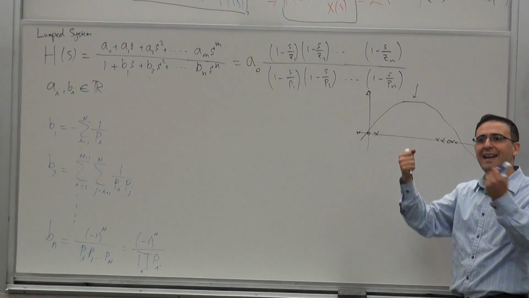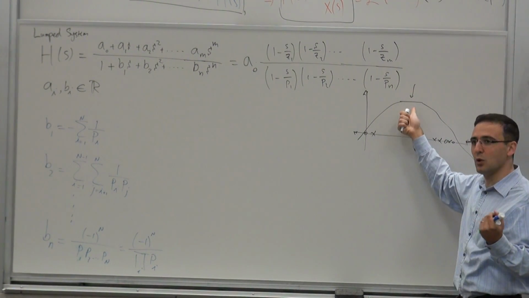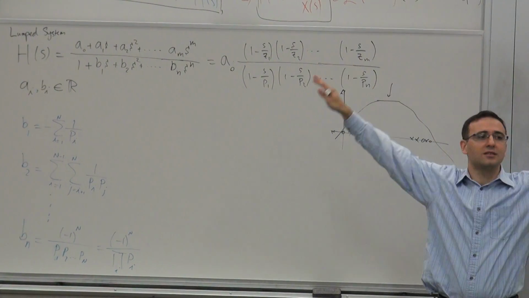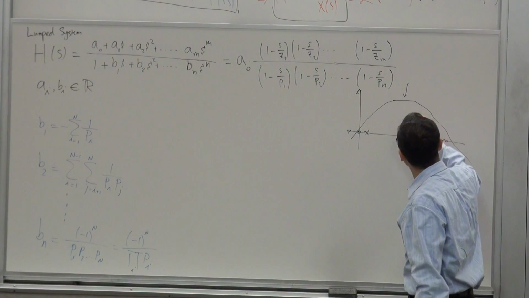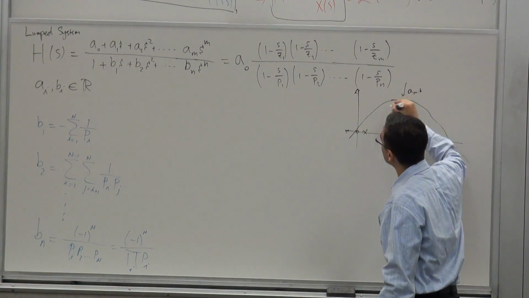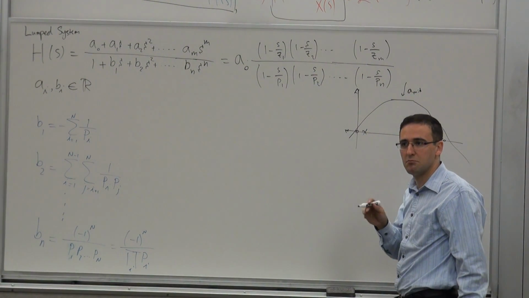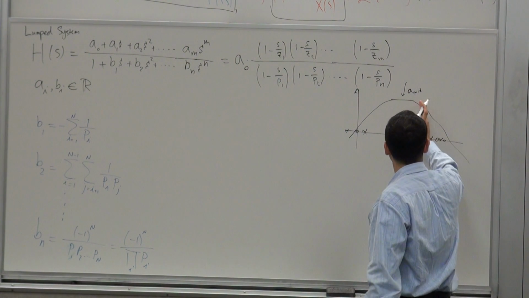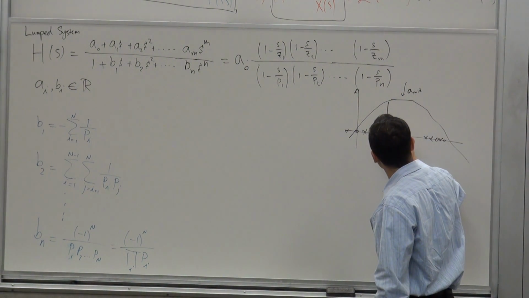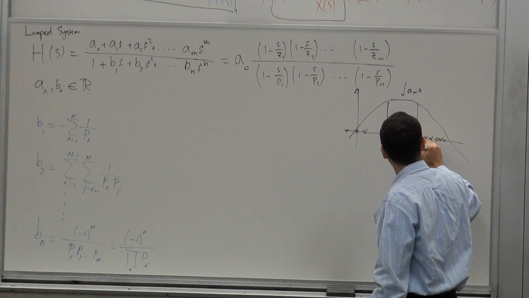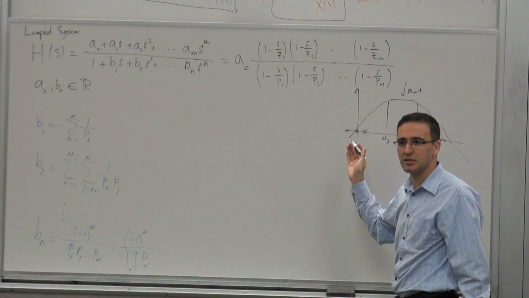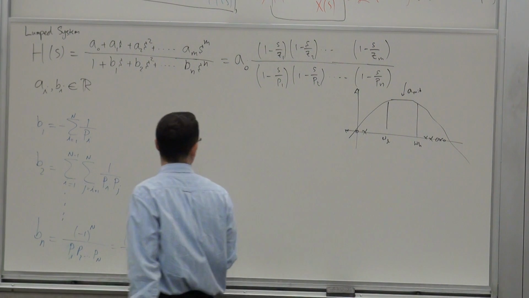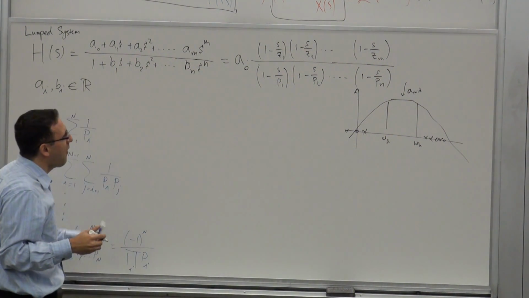So you want to factor that out and then say, well, it's this midband element times all these other things that capture the dynamics. So in that case, we define this as A_mid as opposed to a zero. Mid for midband, the low band and high band. And there will be two frequencies, like omega L and omega H, the 3 dB cutoff frequencies at which this happens. And we'll determine these as we go forward. We'll see how to determine these.